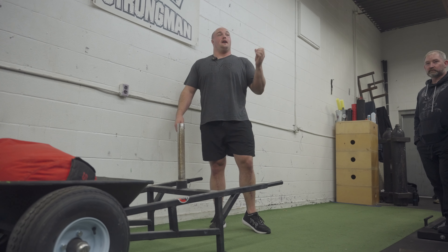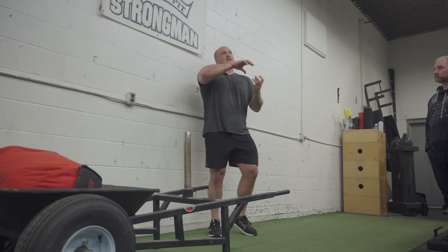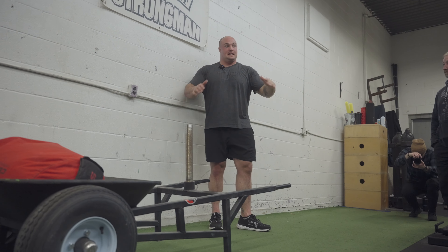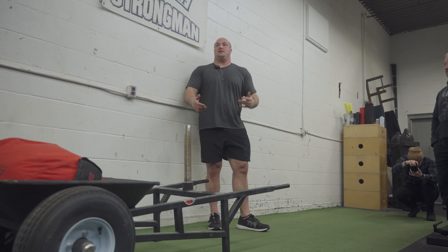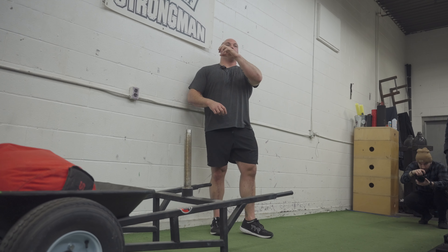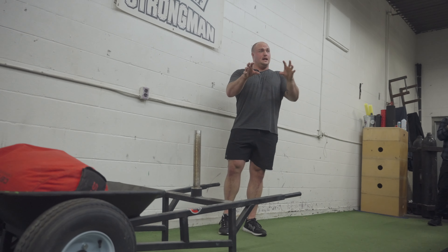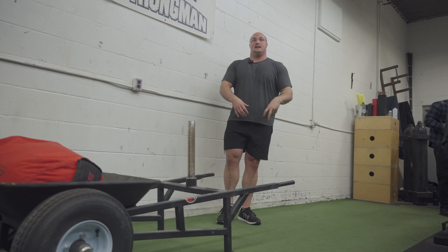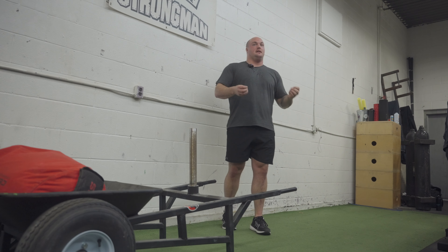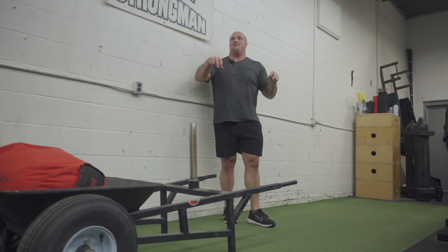If it's that heavy, grip training matters. Your muscles have a disproportionate fiber type to how big they are. Large muscles are designed for short, powerful movements — like quads, glutes, hamstrings, and your back. The smaller the muscle gets, the more those muscles are designed to resist forces repetitively for a very long time.